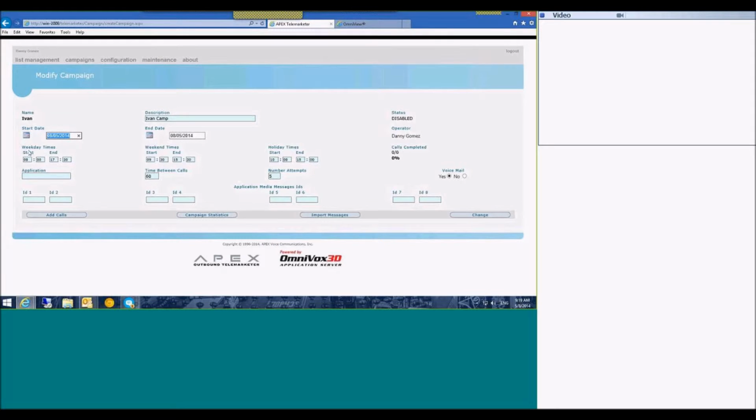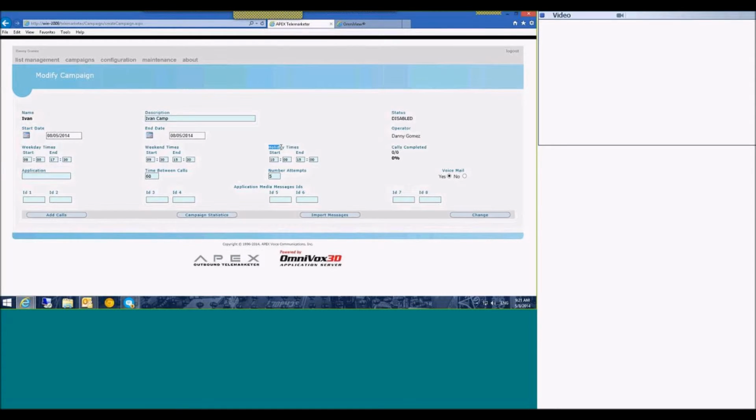And then I've specified my weekday times and my weekend times. So I have a start and an end time Monday through Friday, and the same with the weekend: when it starts and when it ends on Saturday and Sunday. Given that you're located in the U.S., it might not matter to you, but we also have a parameter page where you're able to set when your weekend is. We've deployed this in the Middle East where their weekends are not the same as in the U.S. Their weekend might be Thursday, Friday, or Friday and Saturday. So you're able to specify when your weekend times are.